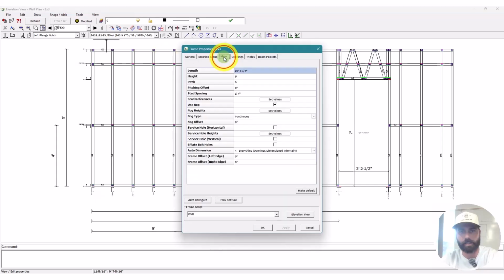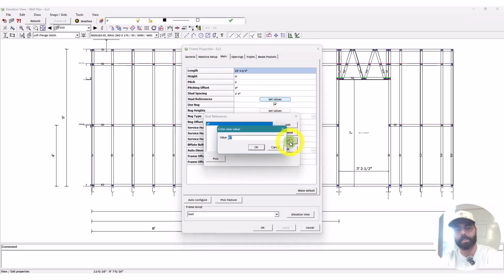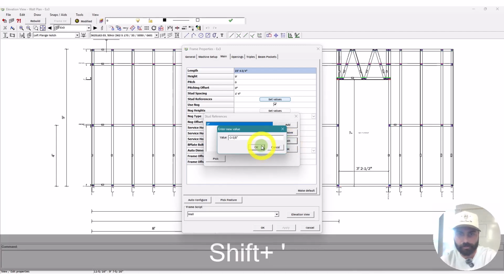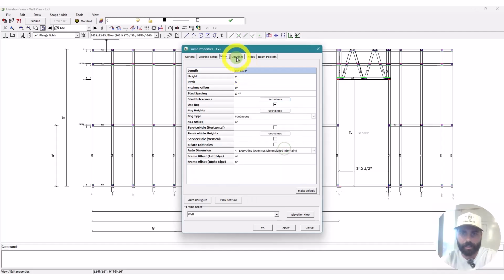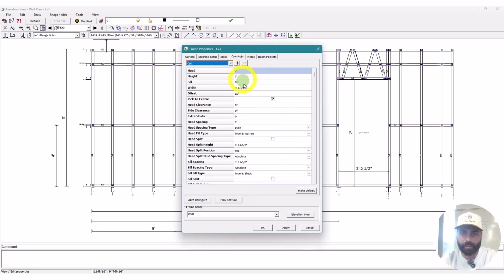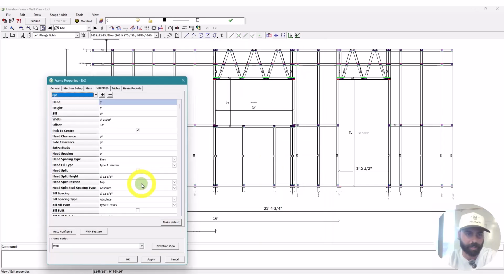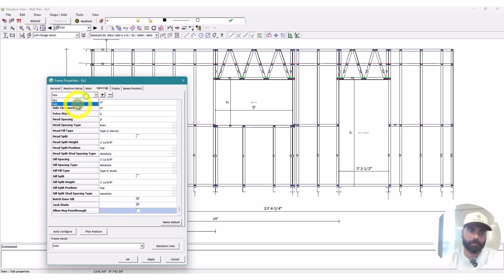I don't like nog pass-throughs personally. They are the worst to assemble in the shop. That's that nog passing through that header. It's terrible. Please don't design nogging going through your header, so I'm going to turn that off. So do you do staggered? Yeah. Look at that. And this looks a lot more normal to what a residential framing inspector would see.